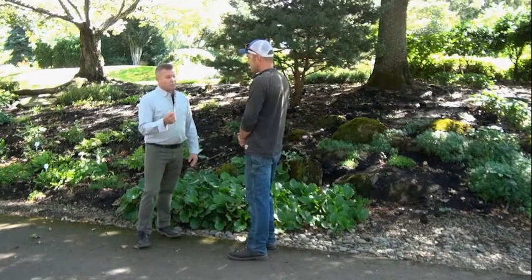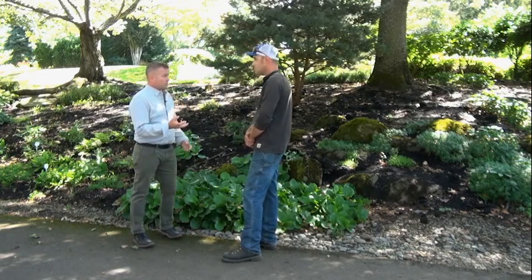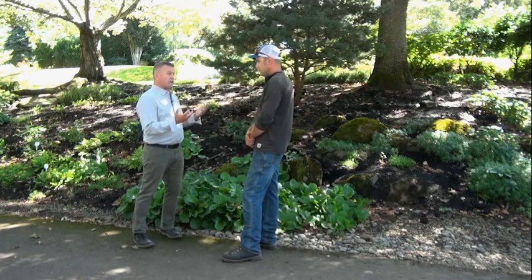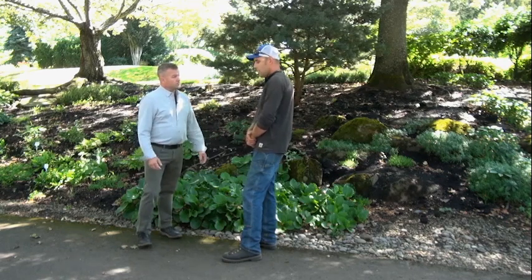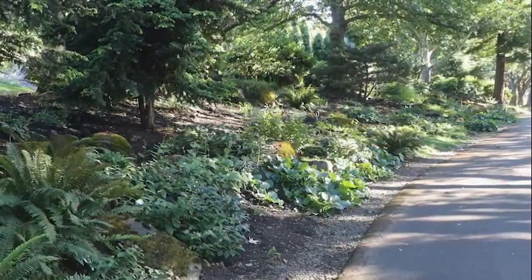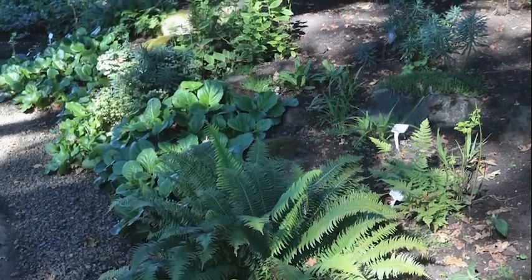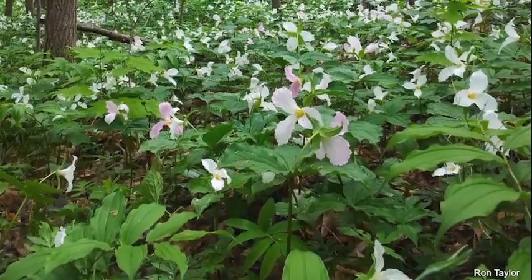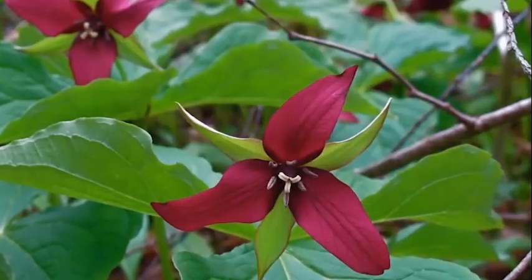Awesome. Let's talk a little bit about the care and the culture for trilliums. I think oftentimes gardeners think that's going to be a tricky plant, and it can be if it's not sited correctly. But what do we need to know to be successful with trillium? At the end of the day, it's number one siting. Look at the plant label, or open up any number of literature pieces out there and see the growing conditions, like sun, shade, dry. But it's all about site prep, and just thinking about that plant. What would it like in nature, and just recreate that.